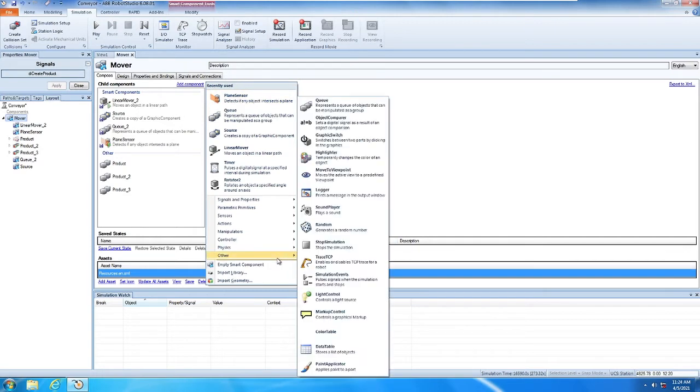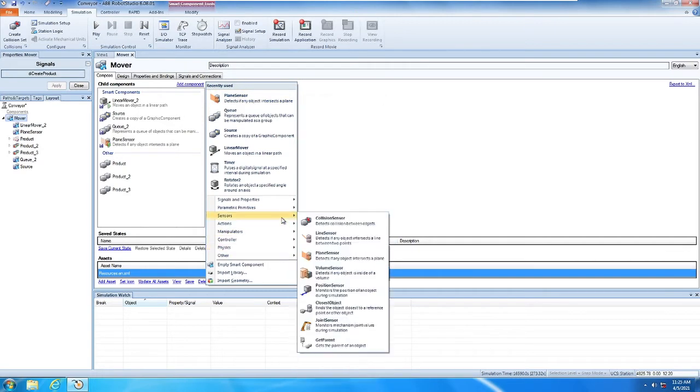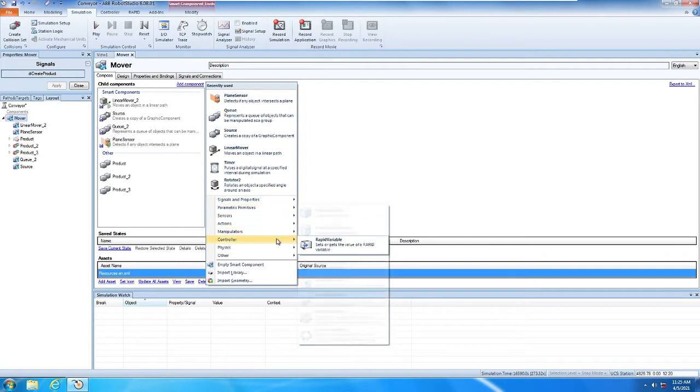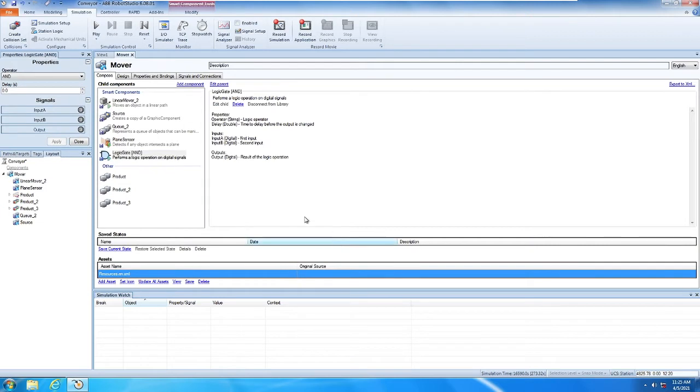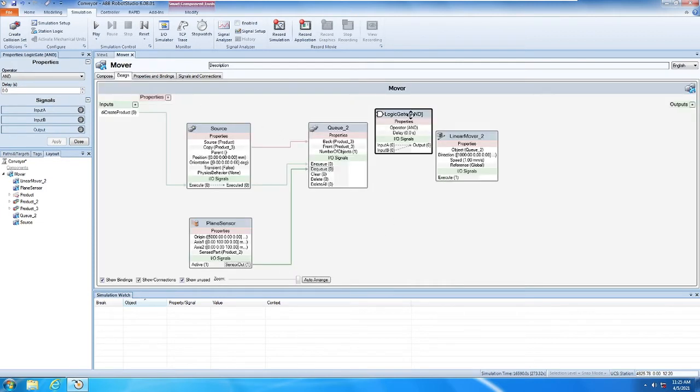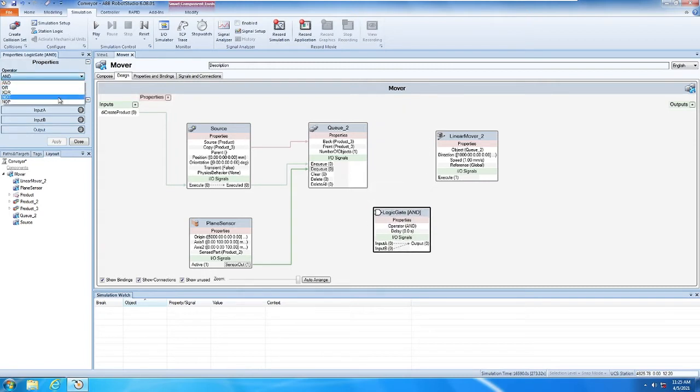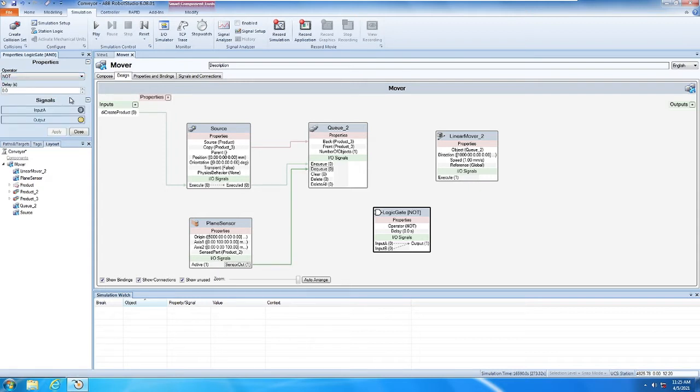Here you can see the logic gate. So you can make the logic gate here. If I click one, then logic gate 1 is here, and you can change this one to NOT, input A, output.